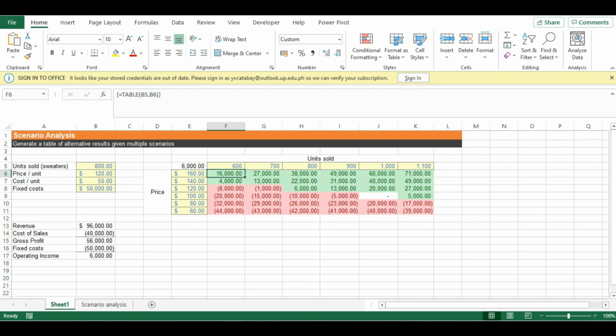It means that we might be better off marketing it as a high-end product, meaning $160, because it means that we're still gonna make money even if we're only selling a small volume, as compared to selling it as sort of a low-end brand where we're gonna make a lot of units sold, but we're still gonna end up losing money.